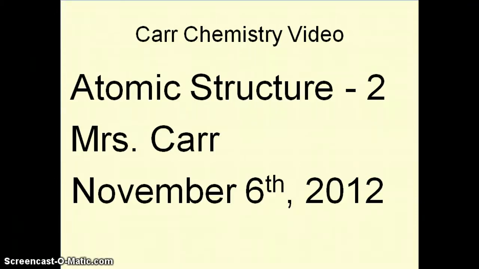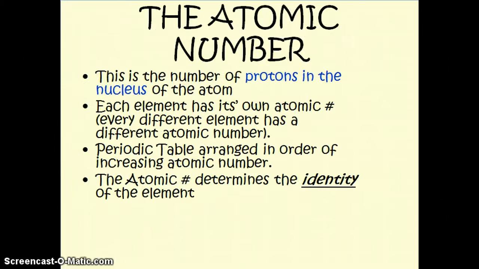And there's a ton of numbers that show up on the periodic table or show up every time you see an element. And sometimes you'll see an element name or element symbol, and it's surrounded by all of these numbers. So we're going to take a look at what these numbers are and what they mean, and how you can use these numbers to tell you a little bit about what you're looking at. The first is the atomic number.